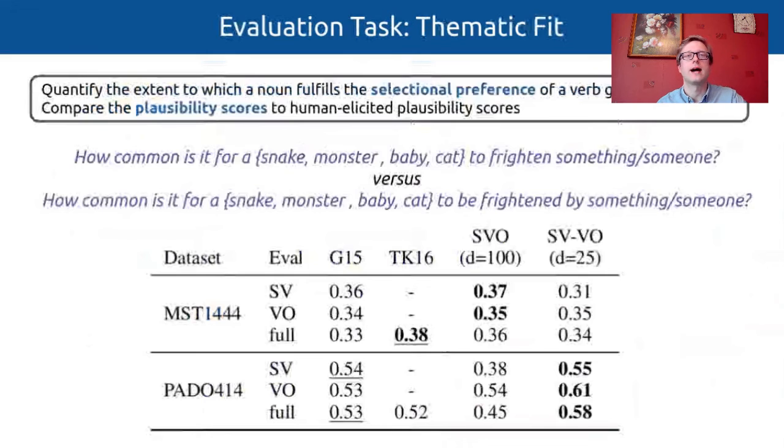Finally, we also evaluated the model on 2 datasets for selectional preference. Here, the task is to estimate how likely is it for a subject to appear in a particular context compared to human annotation. On one of the datasets, the method performs similarly to the previous state-of-the-art methods. And on the second selectional preference dataset, the function-specific word embeddings give a consistent improvement over the previously published results.